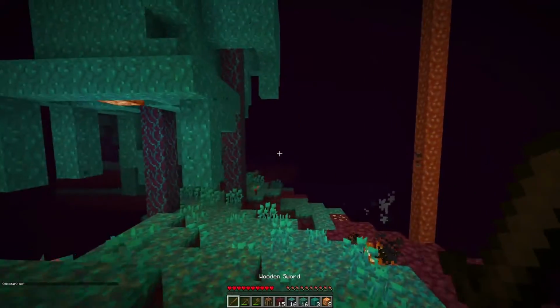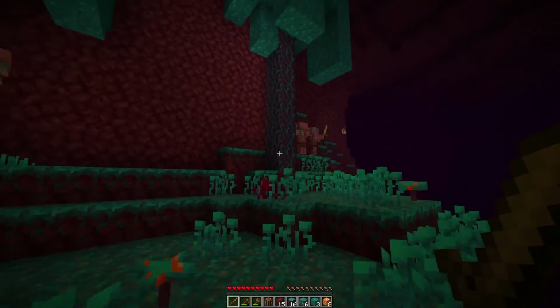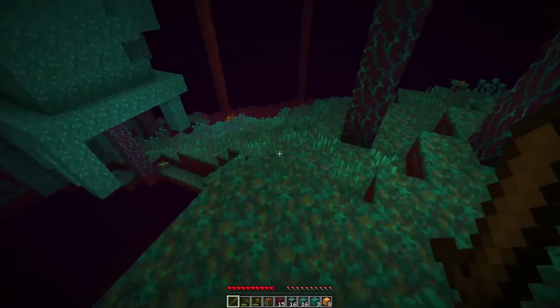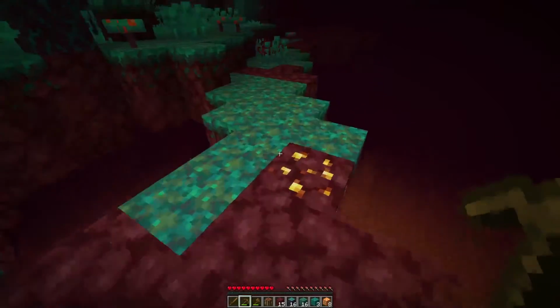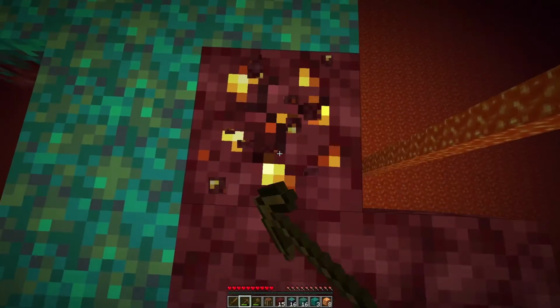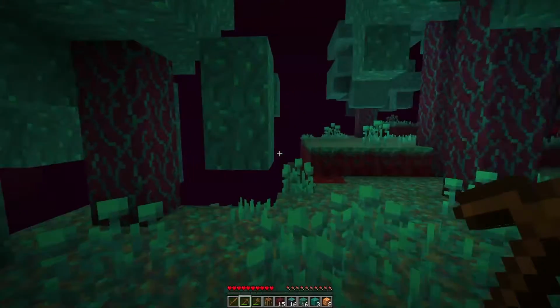Leave me alone. Where is it? Bro, what? I don't even see it. Okay. Look. Bro, I'm being shot by a ghast. You're walking through blocks. Okay, well, I think it's better if I just... I've just lost both pieces of gold to lava.